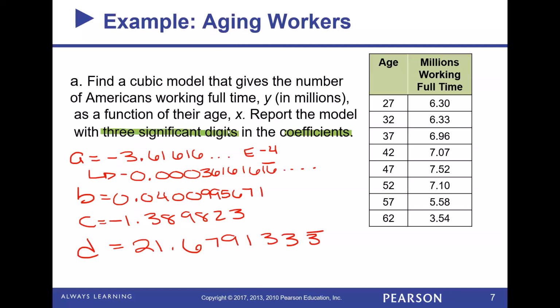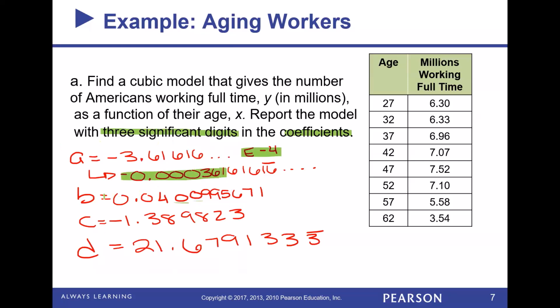A significant digit is a number that is basically 1, 2, 3, 4, 5, 6, 7, 8, or 9. 0 is not considered a significant digit unless it's between 2 other numbers. So with this A here, again, very important to catch that E, okay? E to the negative 4 makes a huge difference. So what that does is that changes the number here, and then I won't start counting numbers until here. So 1, 2, 3, that is where I'm going to round. So I'm going to round the number here.